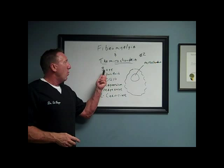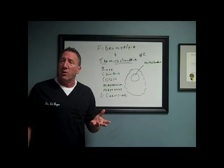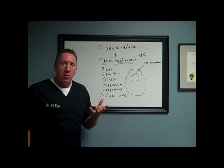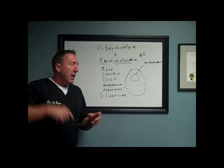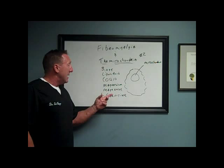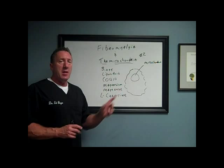Many of our patients with mitochondria dysfunction are not absorbing these B vitamins because they have digestive issues, or they may have that MTHFR genetic defect that we talked about. Lipoic acid, which is an amino acid, is very important. CoQ10 is used in over four spots on the assembly line. This is an enzyme that is depleted when we take statin or cholesterol-lowering drugs, so we see a lot of CoQ10 deficiencies. Magnesium, manganese, and L-carnitine are especially important for shuttling fats into the mitochondria.